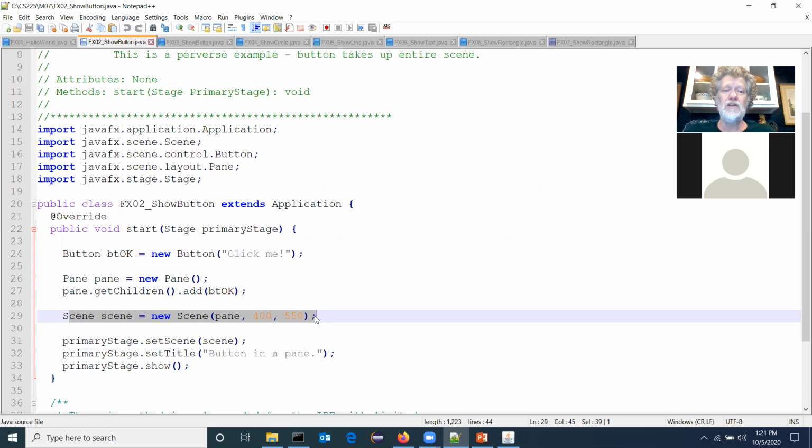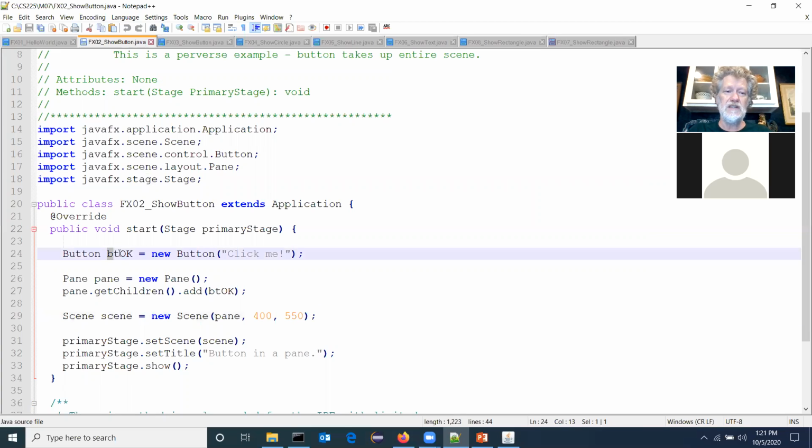As a rule, you're going to have more than one button. My recommendation is always name it what it does. For a button, I start out with BT. A lot of people do that. That way, when you have a whole bunch of nodes and you're just looking through your code, as soon as you see BT something, you know it's a button. And if this button actually did something, I would name it what it does.